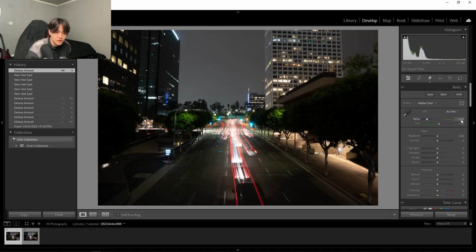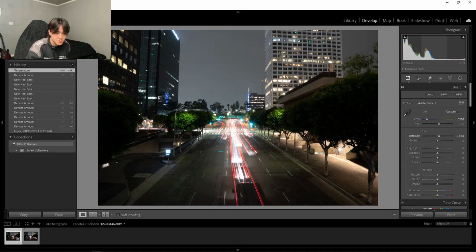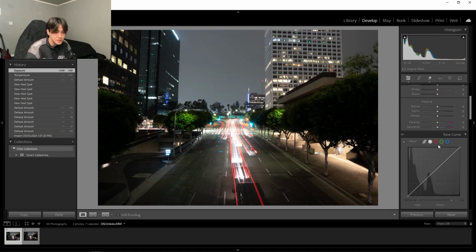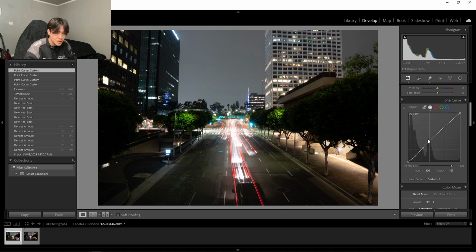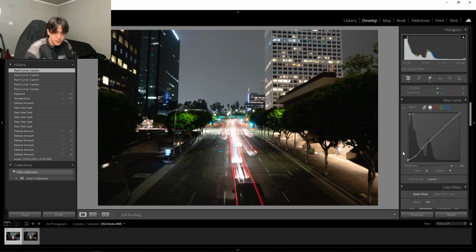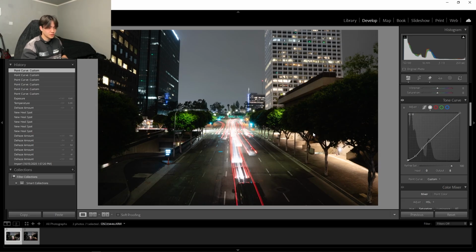So for teal and orange, first of all, I'm going to make this photo a little bit more cool. Not too much. Maybe around there. I'm going to up the exposure so we're a little bit brighter here. First thing I usually do is I come down here to the tone curves. And when I start editing, I usually find out where my shadows are, where my midtones are, and where my highlights are. I'm going to lower the shadows and raise the highlights just to give it a little bit more contrasty look. And my style, I realized as I developed over the years, is to raise the black level. Kind of gives it this filmic look where the blacks sort of fade to a more gray rather than just being straight black.